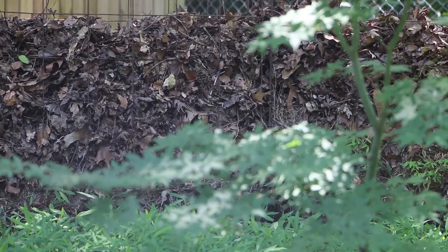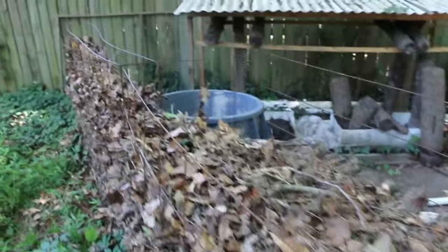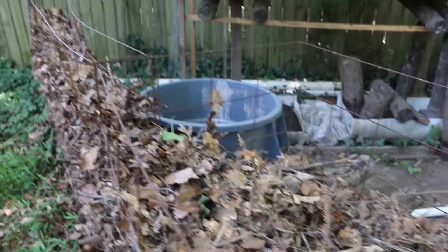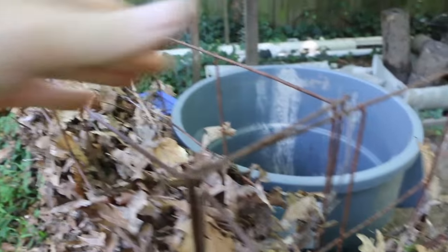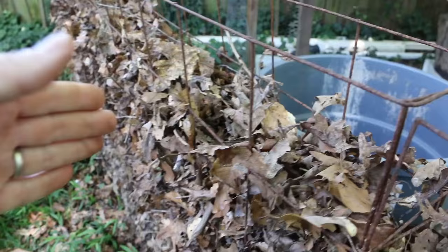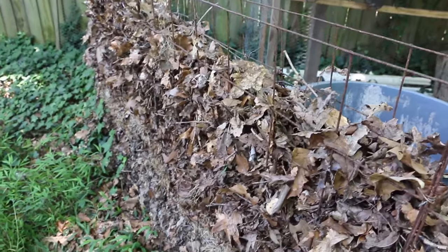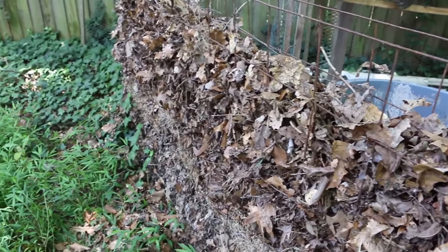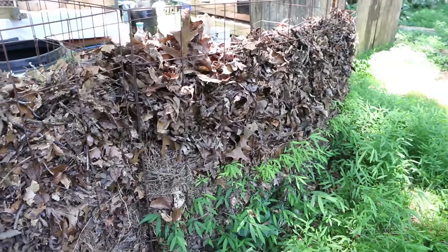I've got two versions of this here. You can see my mess back here that I'm hiding from the kitchen window. I've got two that are set up wider — four squares at the end — and then I've got another one set up that's only one wide, so one square at the end, which gives me something that's longer and more narrow. That one doesn't compost as quickly because there's not as much mass there, which is kind of nice — it stays more like that fence I want it to be for a longer period of time. These, because of the mass, will compost down a lot more quickly, which is good too. All right, there's your tour. Let me show you how to make this.